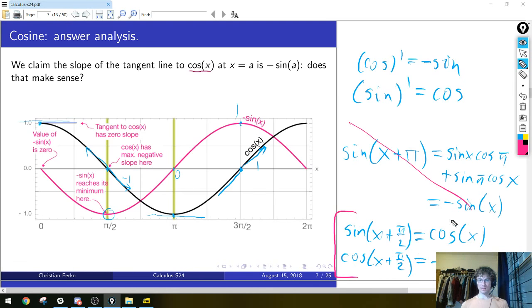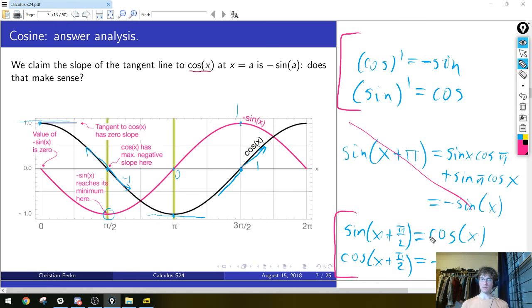Anyway, the argument I'm trying to make is that you may be confused: why are the derivatives of sine and cosine asymmetric, in that one of them has a minus sign and one of them has a plus sign, if they're really the same function shifted by pi over 2? I would say, yeah, they're the same function shifted by pi over 2, but it takes 2 pi to get back to where you started. So if you shift by pi over 2 in one of them, you get plus the other one. If you shift by pi over 2 in the other one, you get minus the first one. Because if you shift by pi over 2 twice, you haven't gone all the way around, you've only gone back to a minus sign.